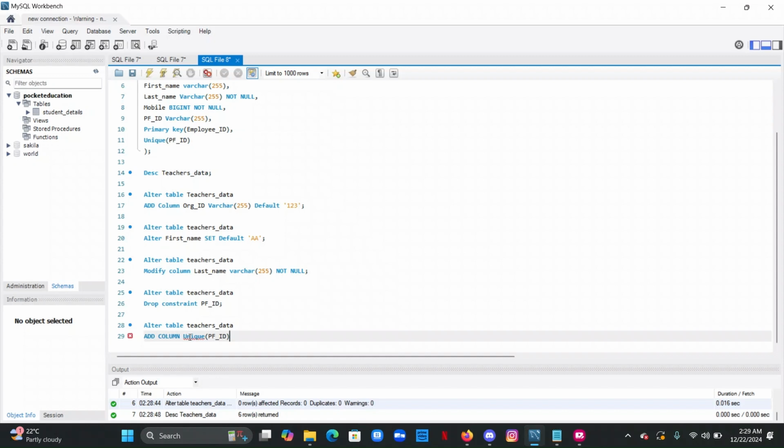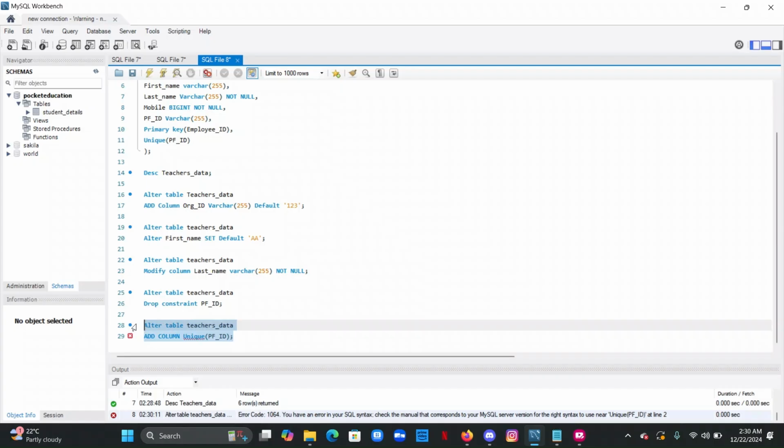So add column unique PFID, to make the PFID column a unique column, by altering the table.